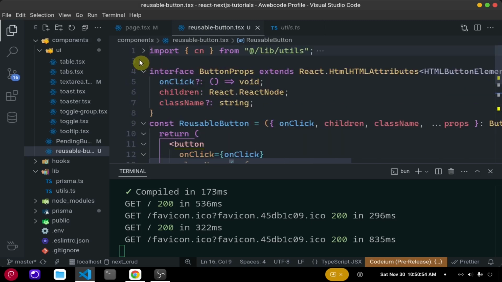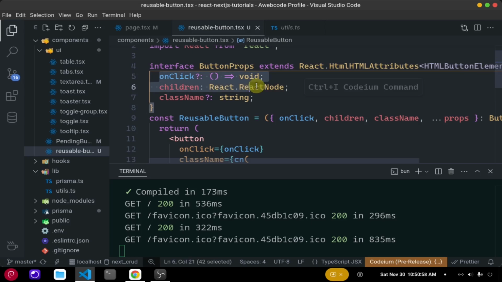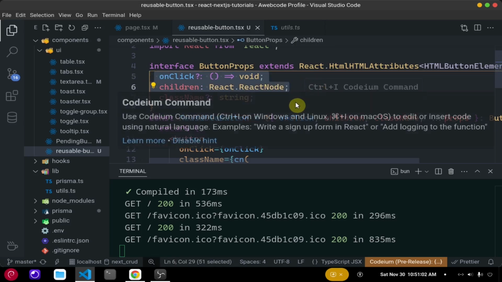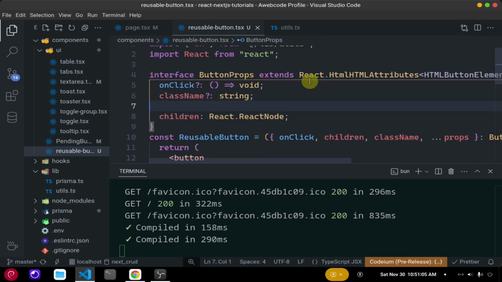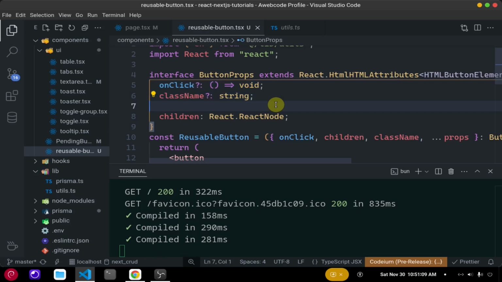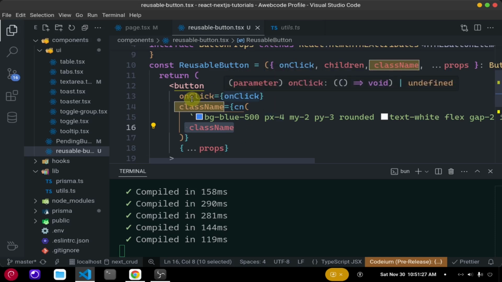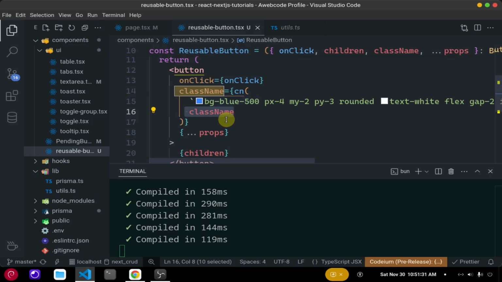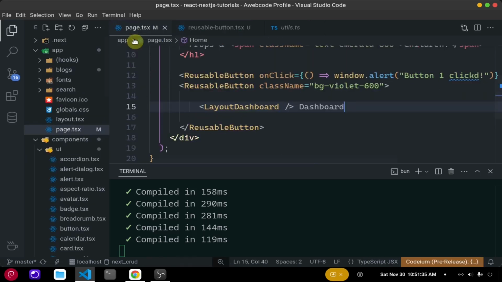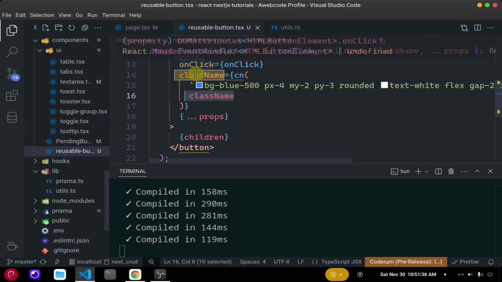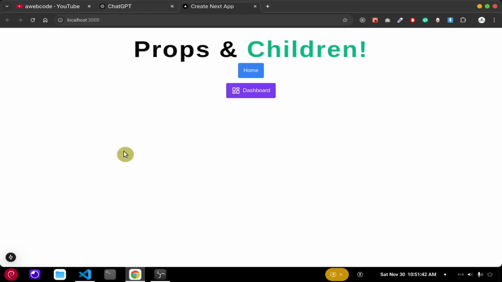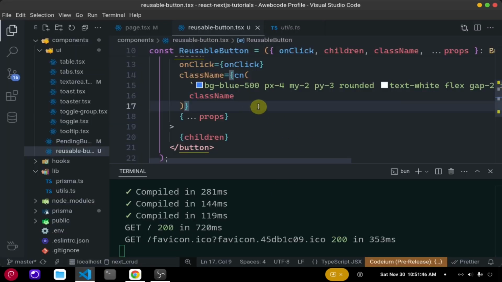Okay, so this is our simple component. This is our type of parameter, the type of props we will accept. Children is by default on every component, and we are extending these two extra props called onClick and className. We are passing this className in here dynamically, and we are using the cn function to add basic style and give higher priority to this className. We are accepting onClick as a callback and passing it in here, and we are using children so we can pass any data from our parent into the button. So this is highly reusable, and you can add any type of style.